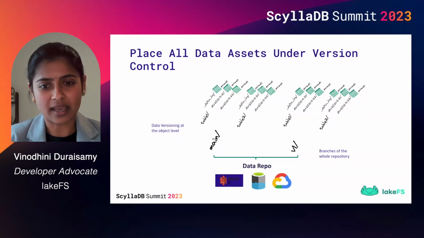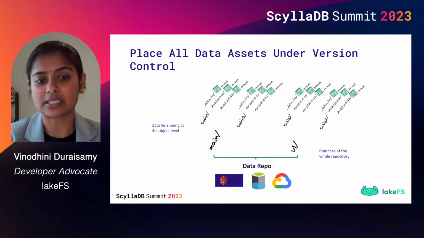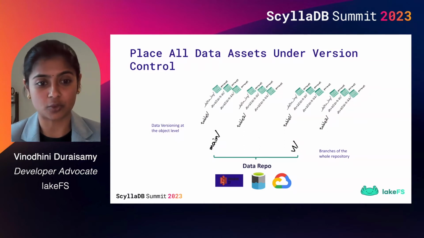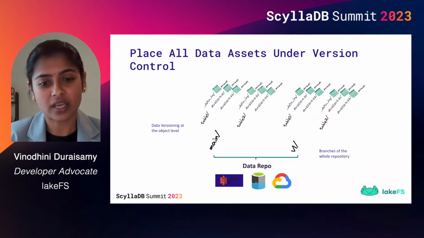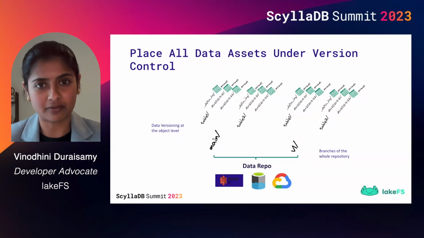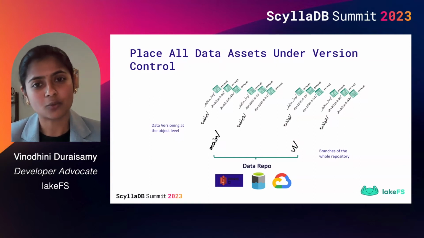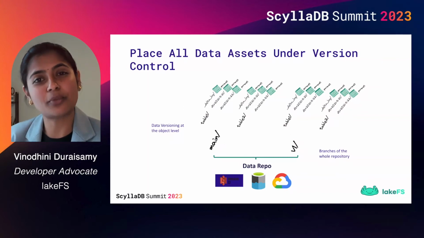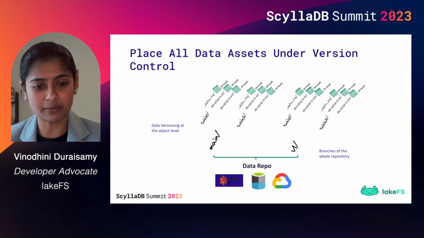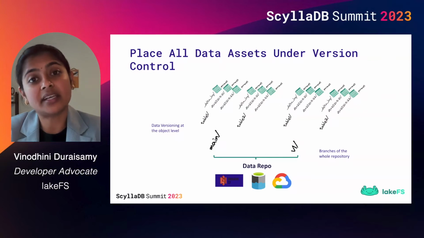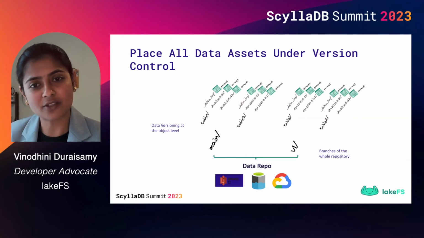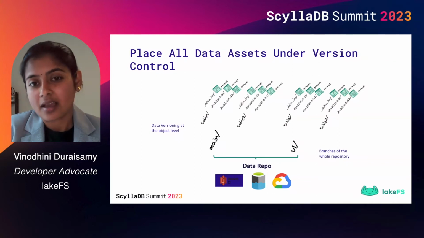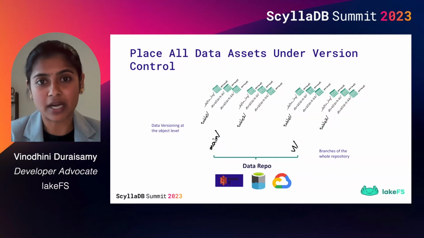As you can see here, what I have in my data lake is a Delta table, which has a Delta log and a couple of Parquet files partitioned by date. Now, we do have table-level abstractions thanks to databases. So we have two tables, table 1 and table 2, and we have our data lake here. What lakeFS can do here is offer branch-level abstractions on top of the tables, meaning just like in Git, you can create data branches, say main, v1, v2, and whatnot. The data in all of these branches is isolated from each other, and it gives you those Git-like interfaces like branch, commit, and whatnot to work with this data.